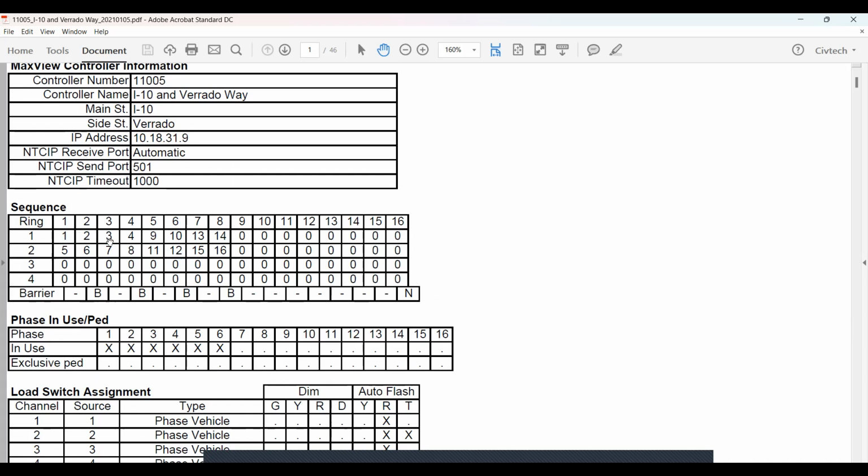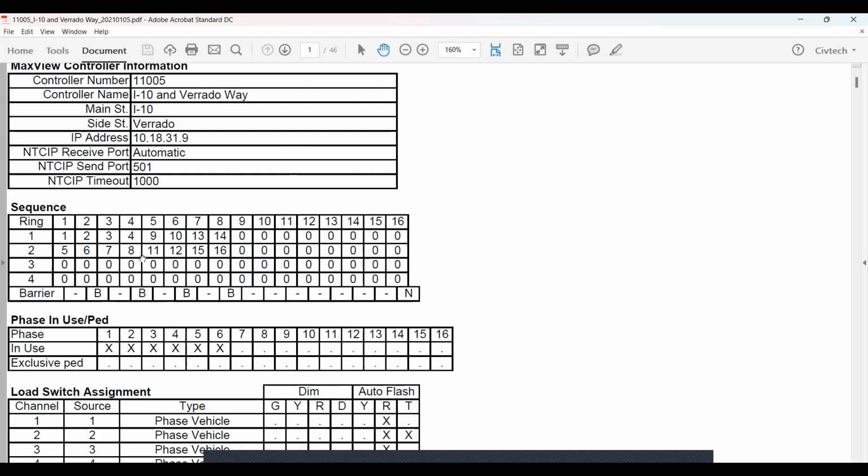So when you say different barrier, you can't have conflict. You can have the same phases at the same time, but conflict. Right. And the software will let you put in conflicts. It'll just call them out as conflicts. So you have to be aware when you're doing it to put it in the correct way, because it's kind of a sandbox for us. We can put whatever we want into the software, and we could create conflicts in the software. So we have to know not to do that.